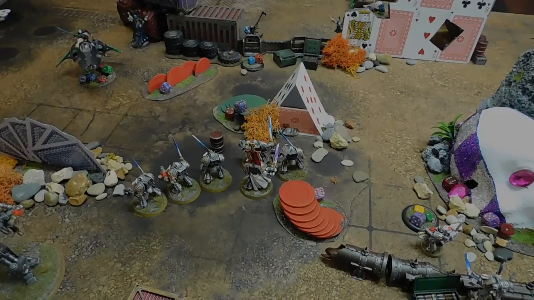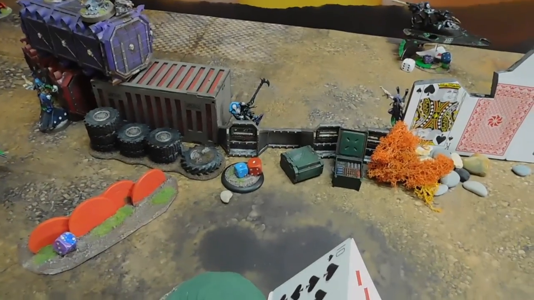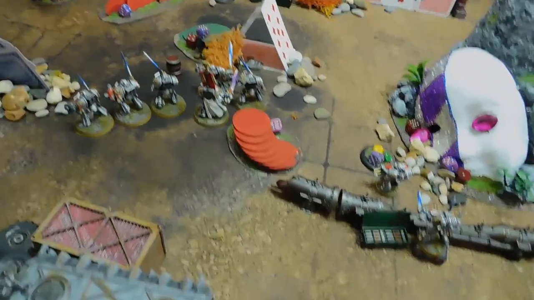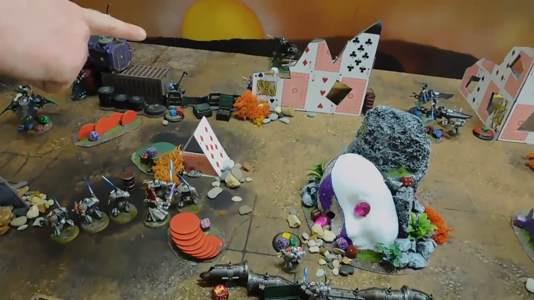But into psychic. First thing I'm going to do is cast Purge Soul on the Blue Death Jester from Drago. So it is a warp charge value of 5. And I get it off with a 7. Okay. Shadow Seer over there will attempt to stop it.